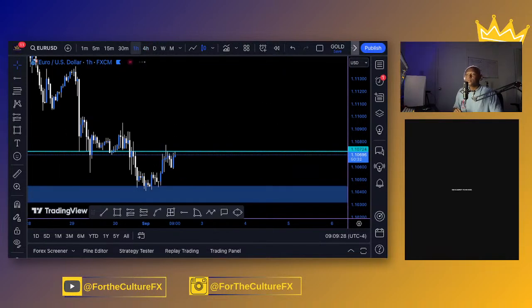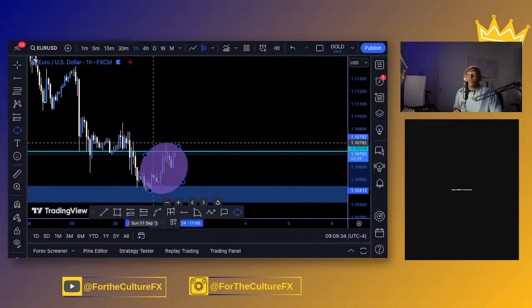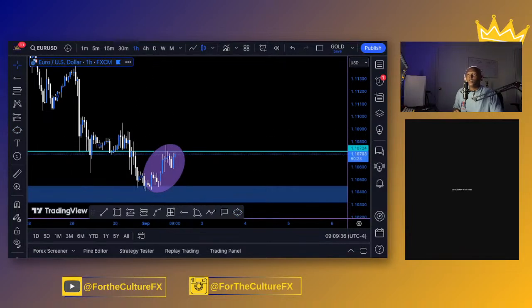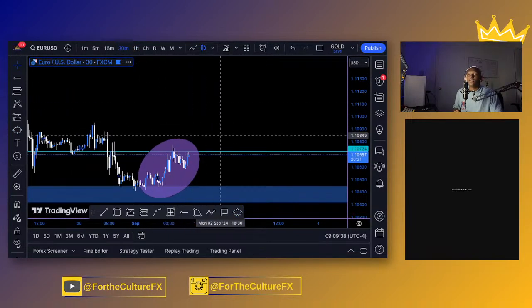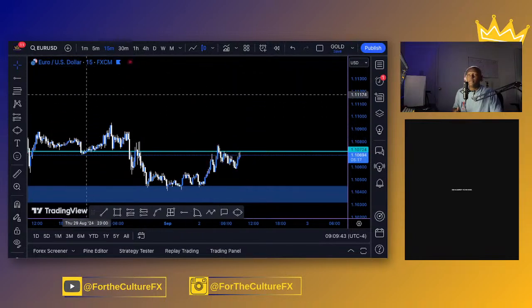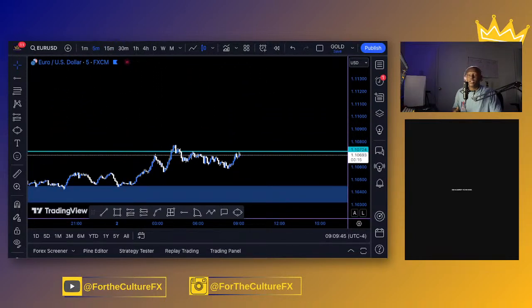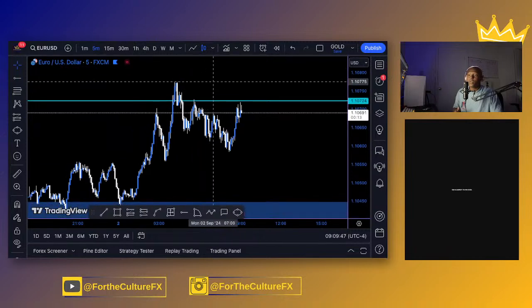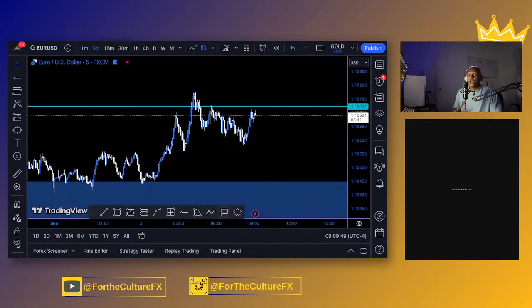Excuse me. So we already know that we're anticipating the wave that we want to trade to be bullish. Price is in a bullish structure, and if we look at it on, let's say, let's go back to our 5-minute time frame there, because we can see it quite clearly on the 5-minute time frame. You can see that price is creating higher highs and higher lows, as we mentioned earlier.